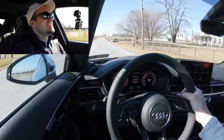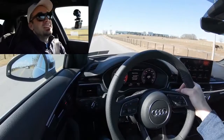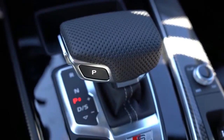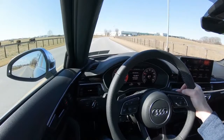Yeah, definitely instantaneous paddle shifters. I always remember that with Audi though. Their paddle shifters are ridiculously quick. So if you did want to use them, it's worth it in the Audi S4 because they do react super quickly. That is definitely a huge plus in my books. To take it out of that manual shift mode, again, slide the shifter all the way to the back. That is going to give full control back to the S4, and I do believe you guys know what we have to do next.